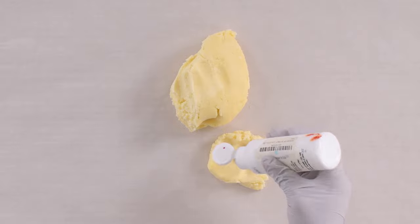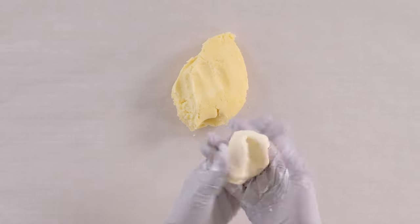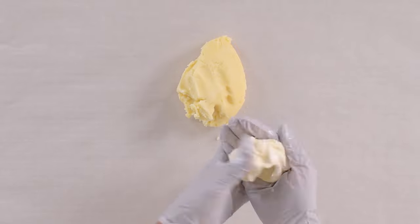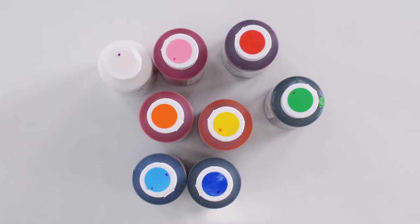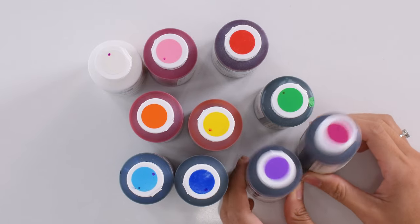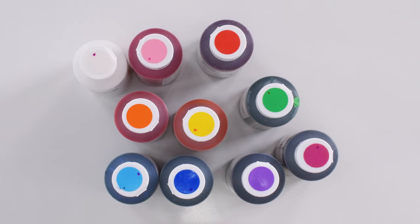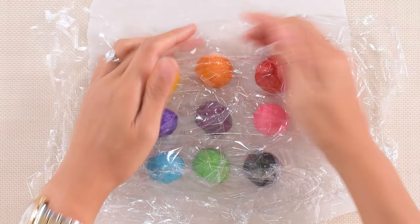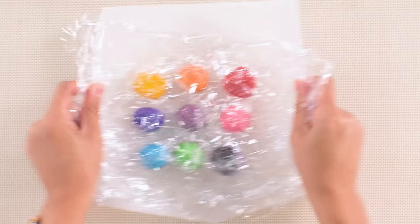This recipe comfortably makes nine panda cookies. But if you'd rather have regular cookies, omit the decorating and make 12 balls. I keep a majority of my dough white — remember, it's easier to add than remove color. Knead until the coloring is evenly incorporated. I tint the dough with food color paste, which is great because it's concentrated and doesn't make the dough too wet. Use your favorite colors — I really like rainbow.